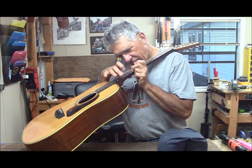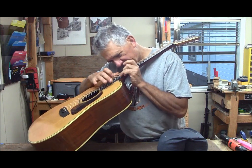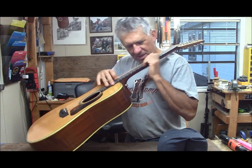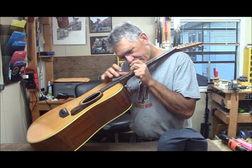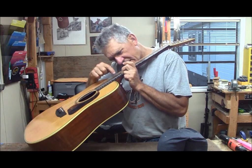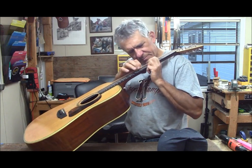I don't want anything that's a sudden decrease in clearance. And I definitely want it to clear the next fret, otherwise you're going to have a buzz, right? Okay, every single fret. You can do it pretty fast, actually. You don't even really have to tap it. You can look. I've got a backlight up here, so I can actually see a shadow of the string on the fret. Is it all good?